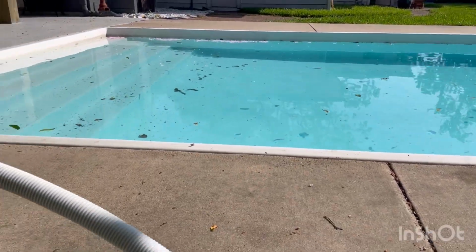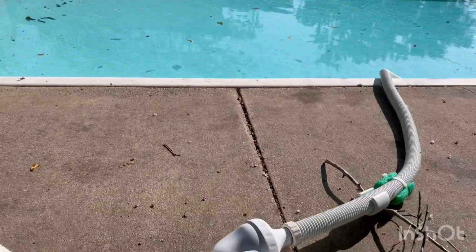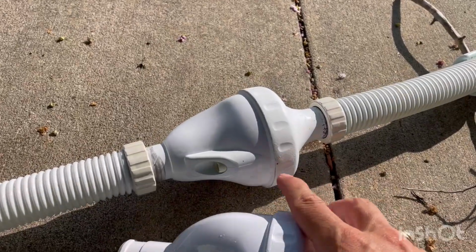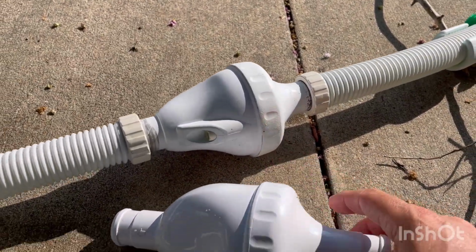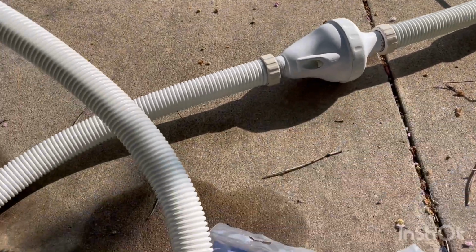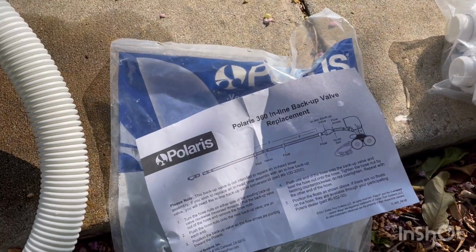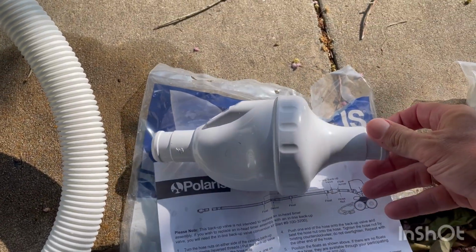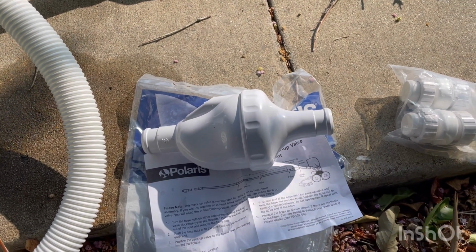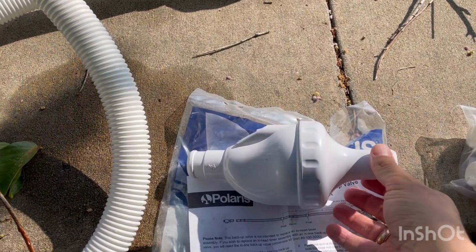Usually what happens, like the bearings or something are wrong, so I took it completely apart and all the bearings were good. So I'm thinking it might be this backup valve here. I replaced this valve back in 2018, so it's been 4 years or so. And this one I found on Amazon. It's a Polaris part here. I think it was like $73, and they want to charge you almost twice that if you go to Leslie's Pool or any other pool shop.